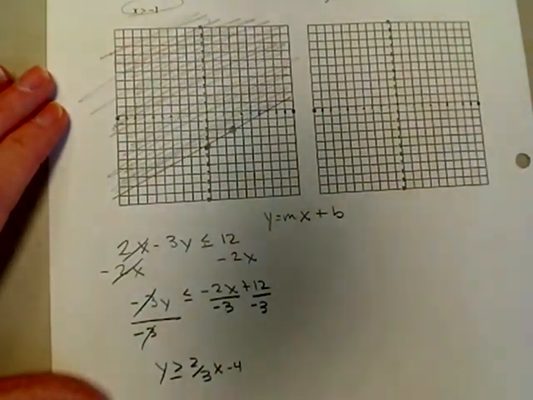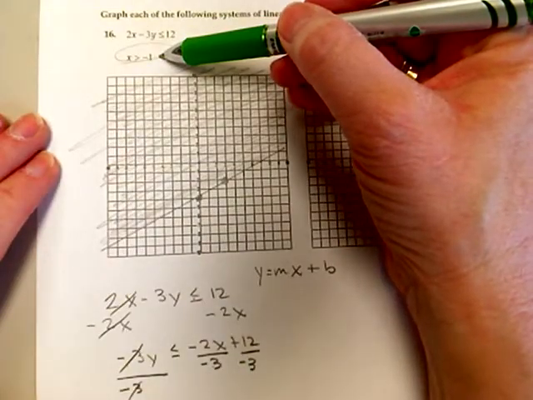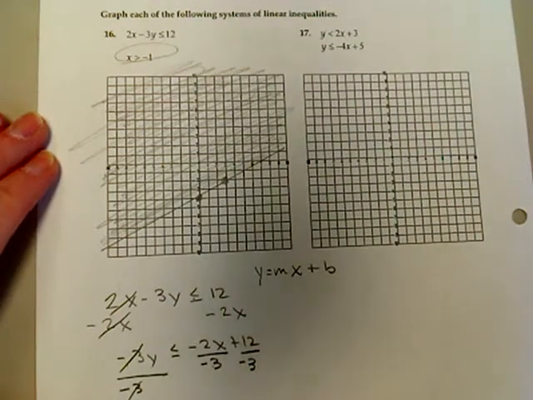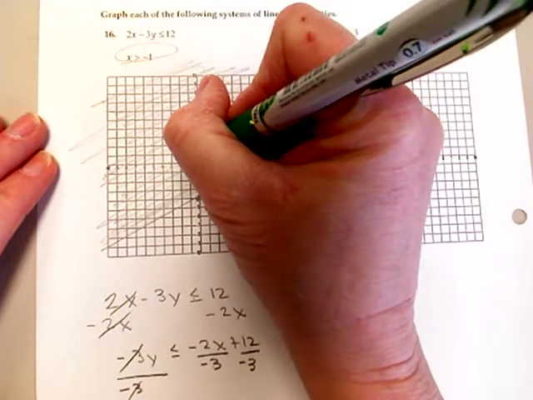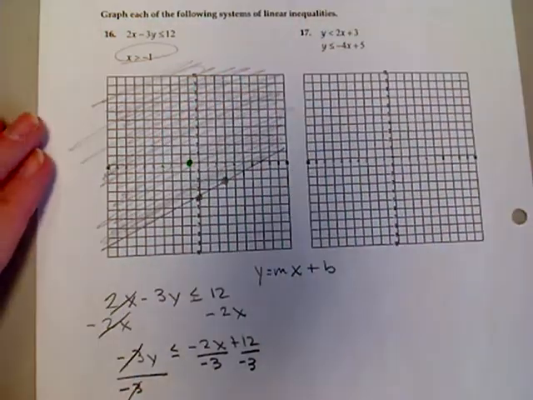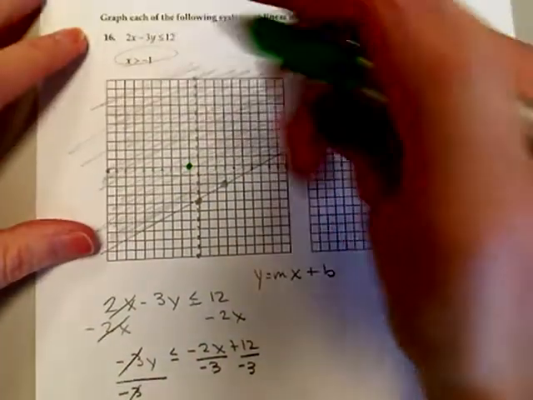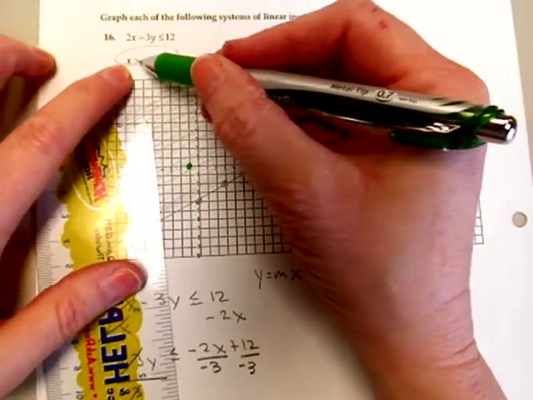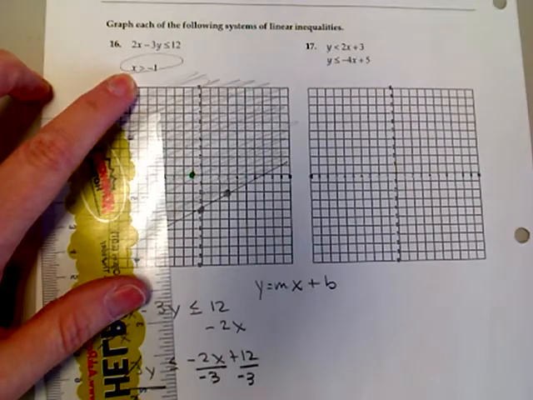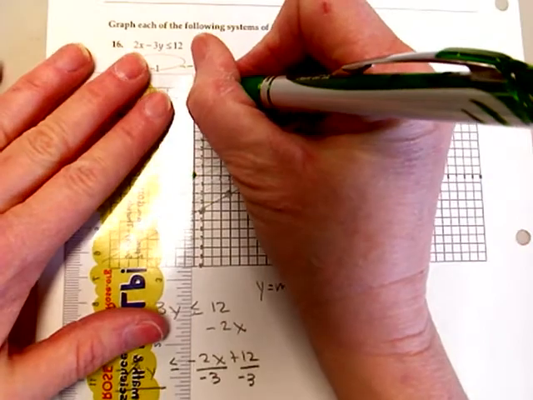Now, I'm going to graph this line. x is greater than negative 1. So there's no y here, so I know it's not going to cross the y-axis. So I'm going to go to negative 1 on the x-axis. That's right here. And that's going to give me a vertical line straight up and down, because it can't cross this line, so it has to be parallel to it. Now notice on this one, there's no line underneath the inequality symbol. Everybody see that? That means you need to have a dashed line. So it'll look like this.